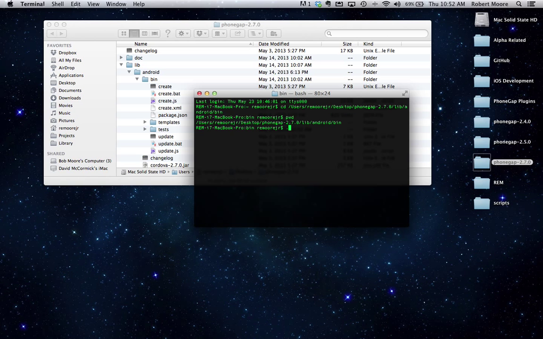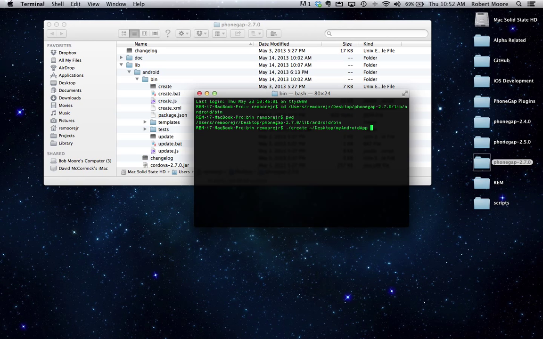So from here, we're going to run create. We enter in ./create, and now we're going to enter in three parameters, the first being the folder name. I'm going to use a little shortcut here. This is where we want to put this project. That tilde character represents the user's home directory, so it's just a little shortcut to know about. So I'll say within the user's home directory, off the desktop folder, I want to create something called my Android app. That's the folder we're going to create, and all these assets will be in there.